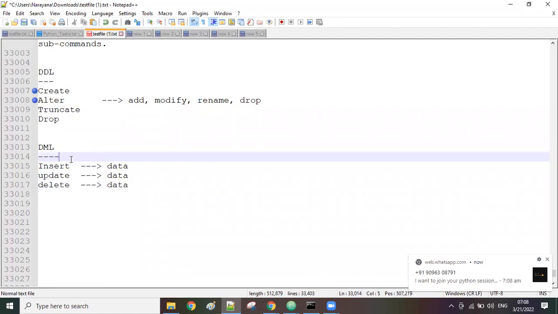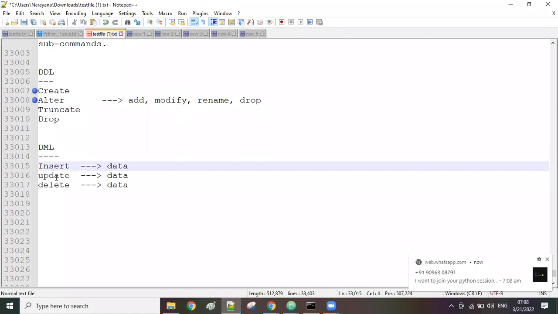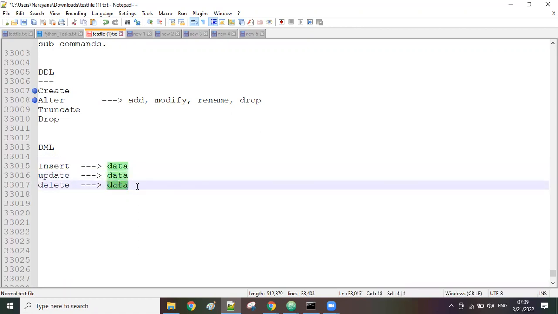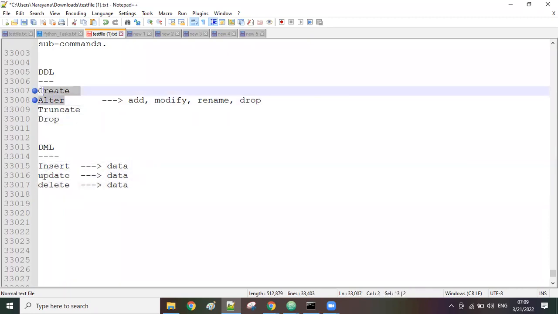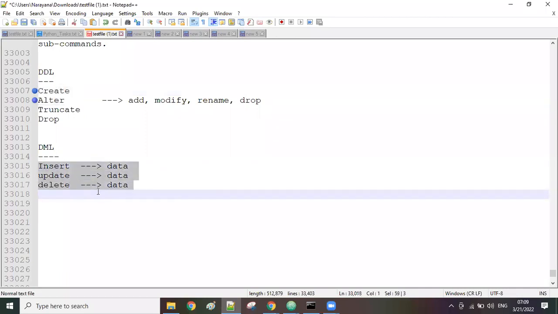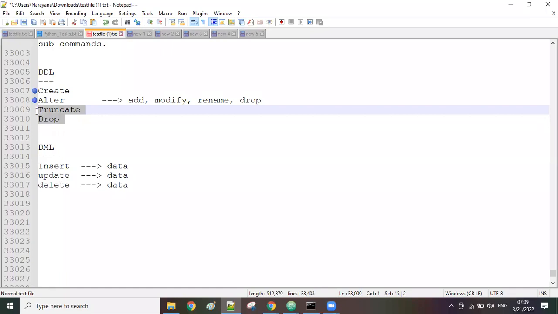So first of all, we work with these three: the DML commands, insert, delete, update. These work on the data. Once these three are over, we will discuss truncate and drop, because truncate and drop remove the header. If you remove the header, we have to create it again. Now these two are already done, we have the required header, and on that header we work with the data. After the data work, we will come back to truncate and drop. All clear now?